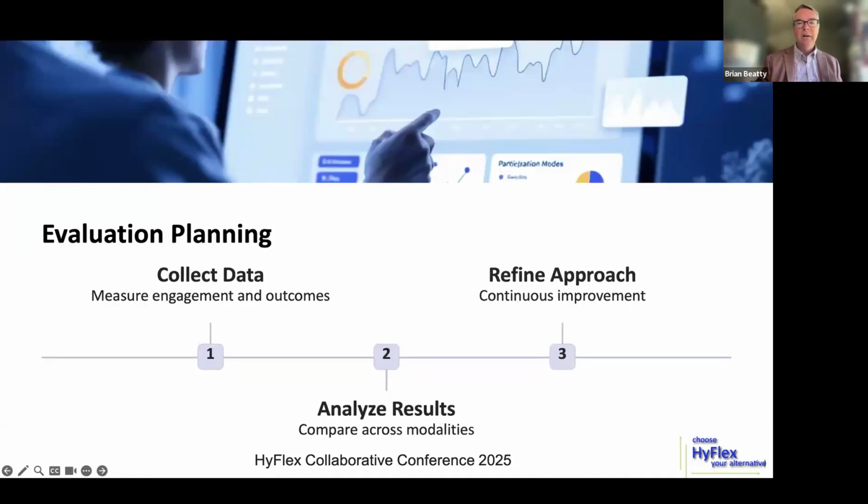Of course, we also have another tool for evaluation planning. And this is not evaluating how much they've learned necessarily. It's really evaluating the impact of our HyFlex approach. This could be a course level, could be a program level, depending upon whatever program you might have. How do we collect data? What data should we collect? How do we analyze our results? Well, how do we find meaning from the data that we're gathering? And how do we then refine our approach if that's part of the plan?